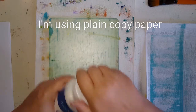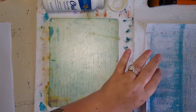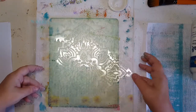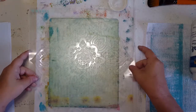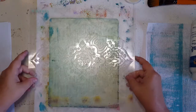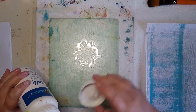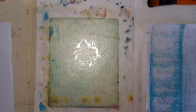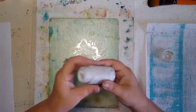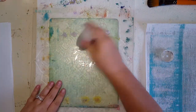I'm going to be using some lighter colors. First I'm going to lay a stencil down — this is a Waverly stencil, also purchased at Walmart. Let's just place it on here like so. It doesn't have to be in the middle because these papers are going to eventually get cut up anyway. It doesn't look like I'm going to get anything out of that paint, so we'll just use the gray — this is Waverly chalk paint in Silver Lining.